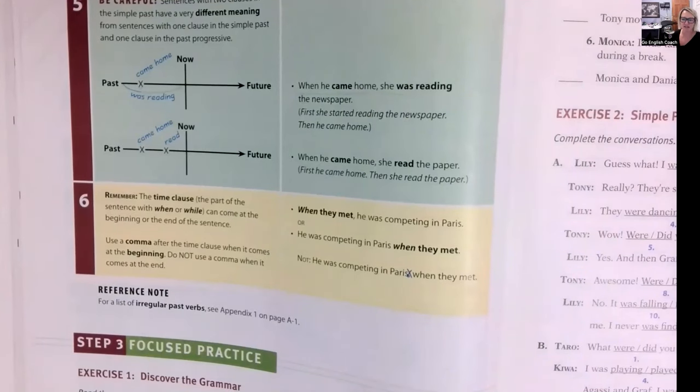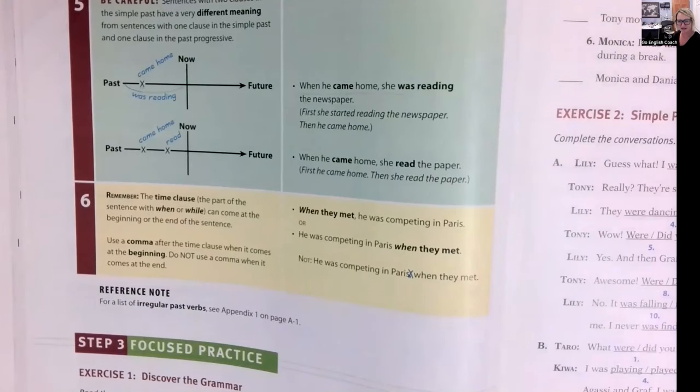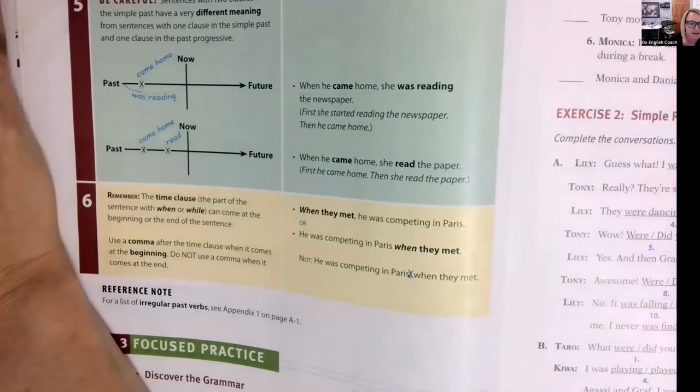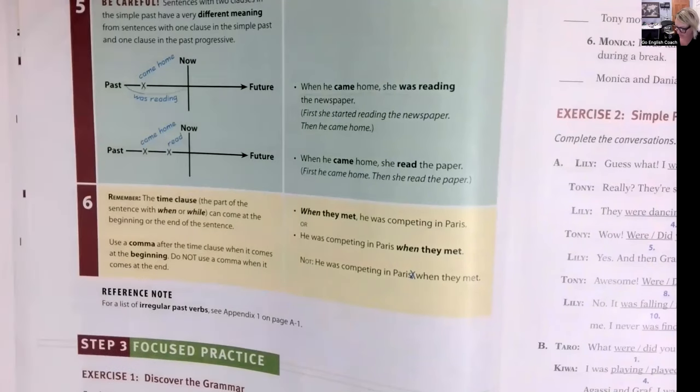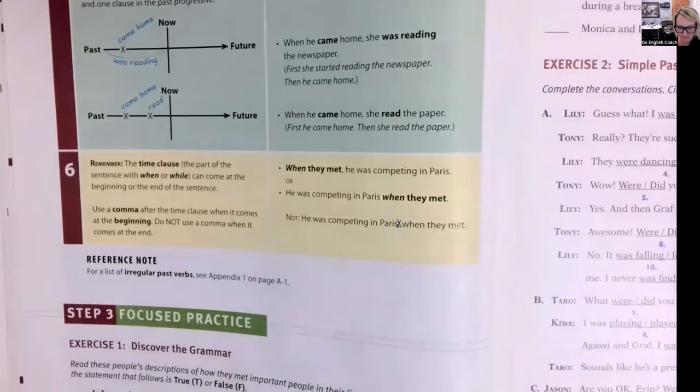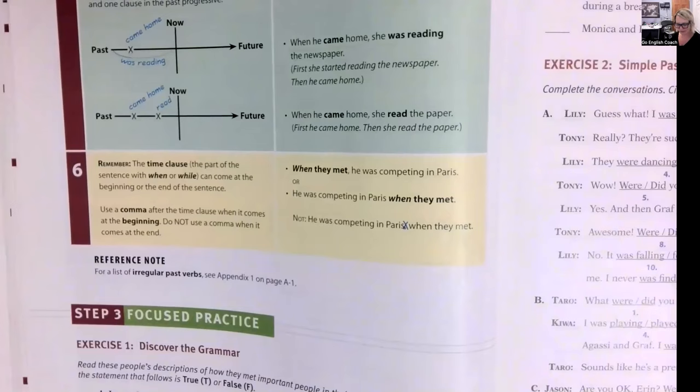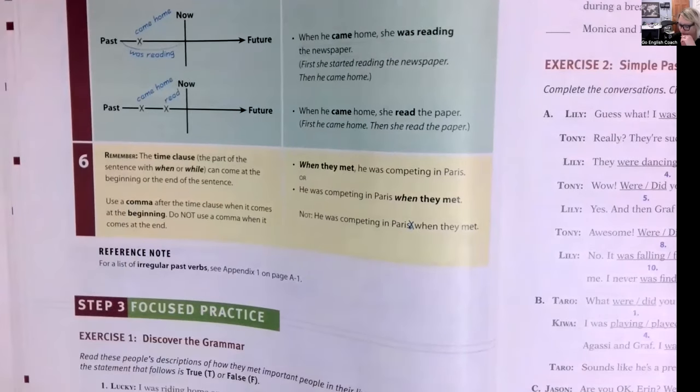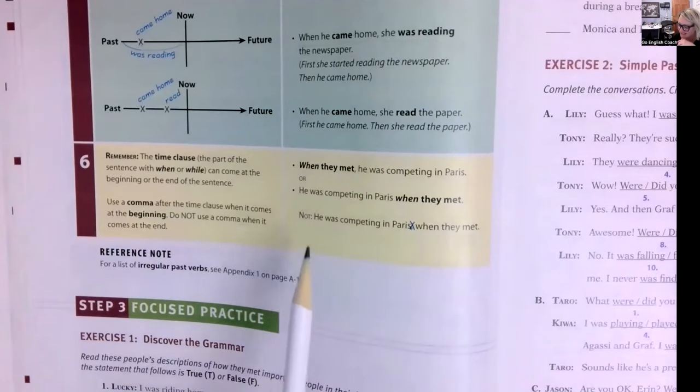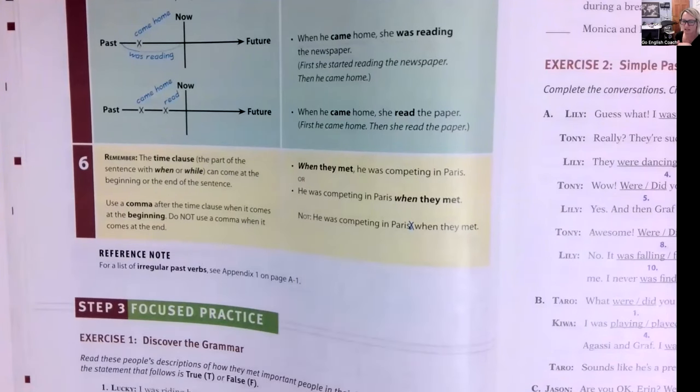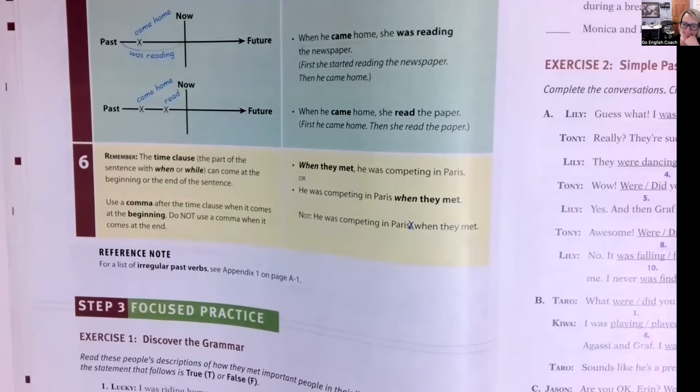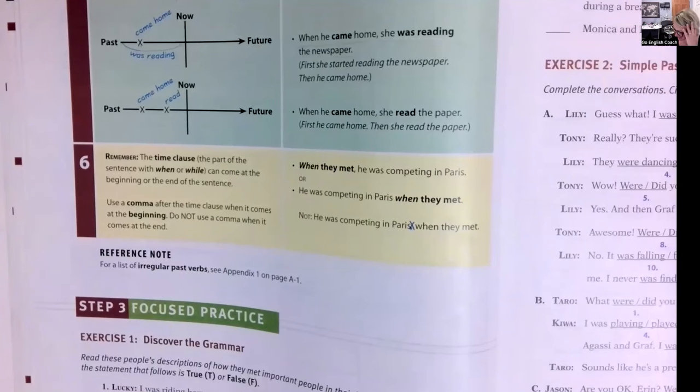So here is the example for this first one. When he came home, she was reading the newspaper first. She started reading the newspaper and he came home in the middle. So she started reading here. He came home. She stopped reading here. So that's one meaning. So this is a different, a whole different sentence. When he came home, she read the paper. This means when, even though it's the order is totally different, right? When he came home, she read the paper, which means first he came home, then she read the paper. When he came home, she read the paper. That's the difference in the meaning with those two statements. So getting really comfortable with these two tenses is important because you want to be able to communicate exactly what you want to communicate. Otherwise, English feels uncomfortable. If you can't communicate exactly what you want to say, that makes it a difficult situation, right? Perfect.